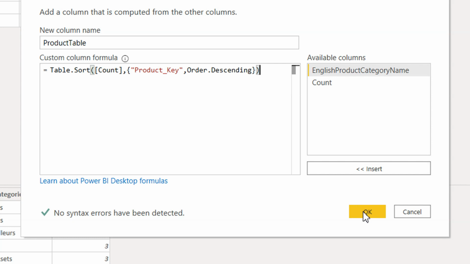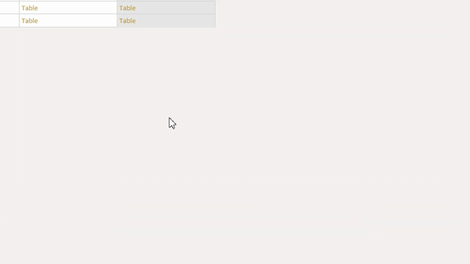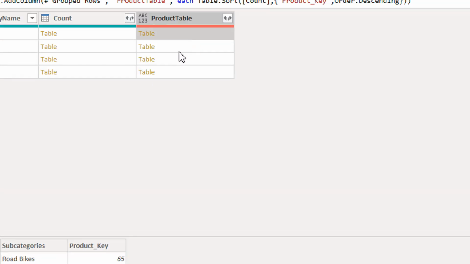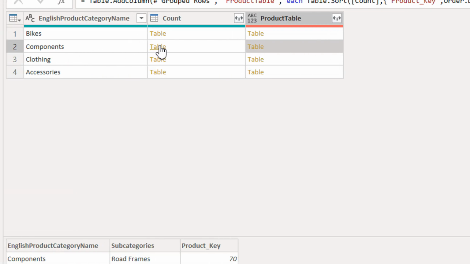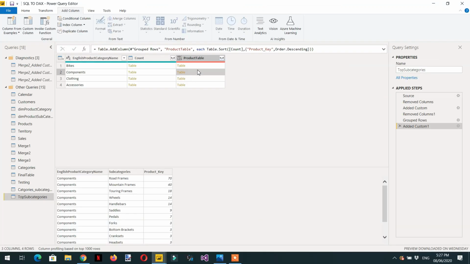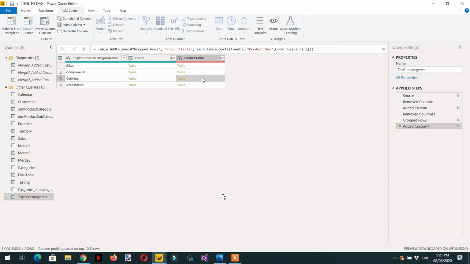Now we click OK. Here you can see 65, 38, 22, and then for components it is 70, 40, 18 and so on. So now we are able to sort every table, and the next step is to get the top two records.